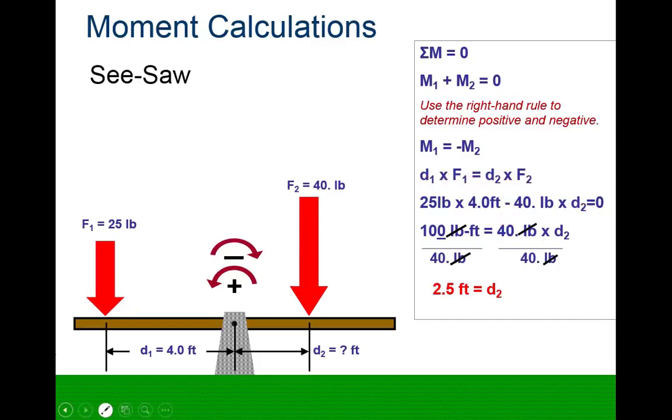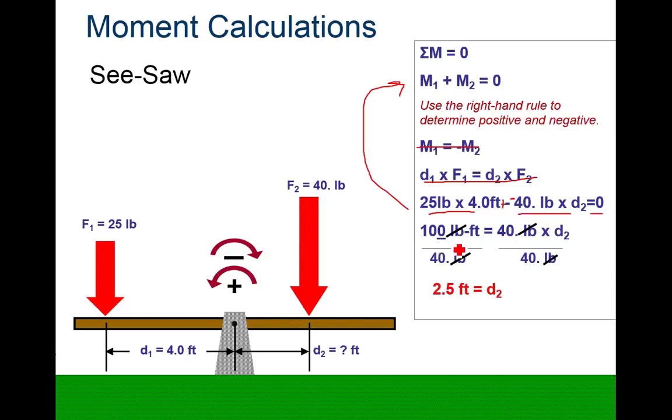Let's ignore this little part right here. Don't worry about this part. It's basically sum of the moments equals 0. Moment 1, moment 2 equals 0. Easy as that. Moment 1, we have 25 pounds of force over 4 feet. And then it might want to write it this way so it doesn't confuse you. Then you're actually adding a negative, just like they had there. You're adding a negative 40 pounds times our unknown distance. All that equals 0, right? That's just like up here. The sum of the moments must equal 0. We had 1 moment, plus we're adding a negative moment, and that equals 0.